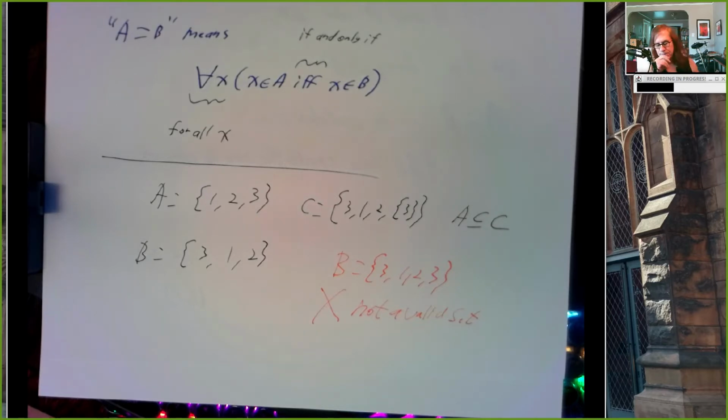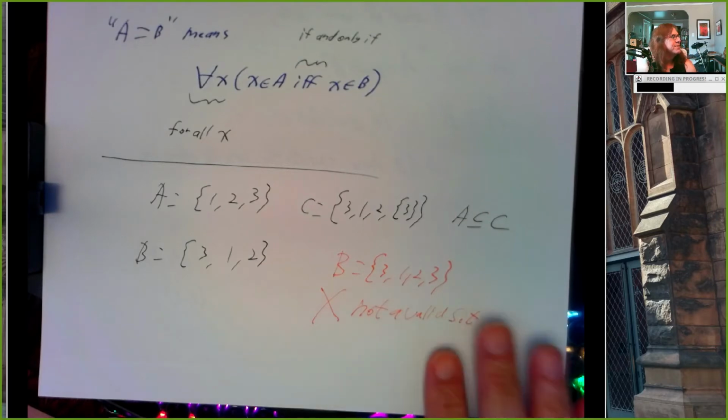So by saying that, does that basically just mean C contains everything that A has, but there's also more stuff in C? There could be more stuff that C has, yes. But it contains everything that A has.